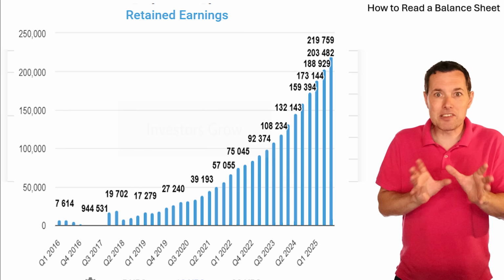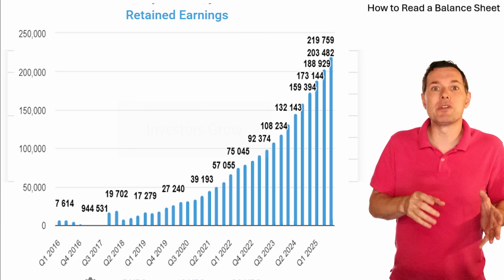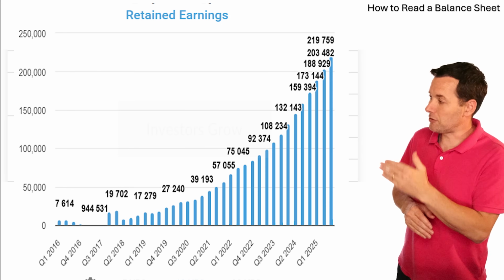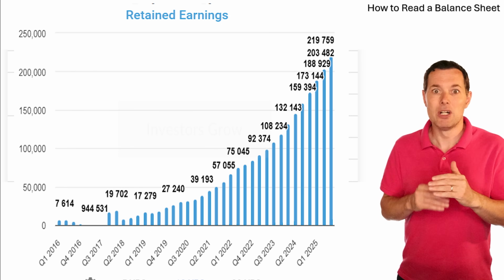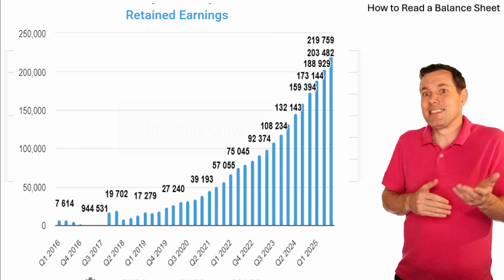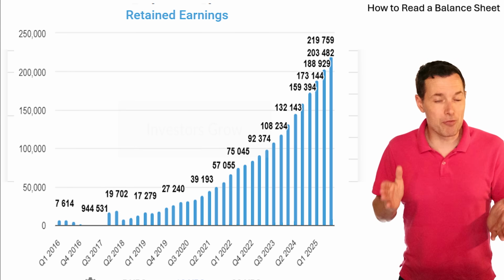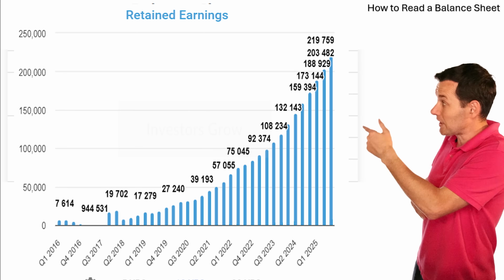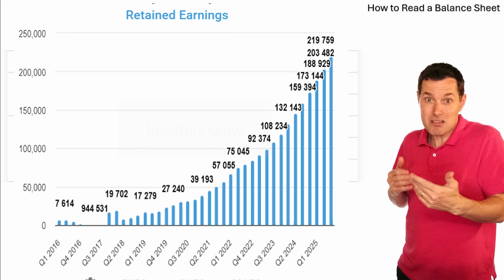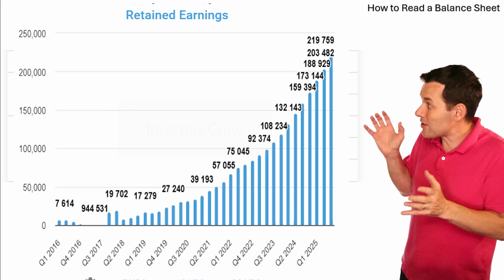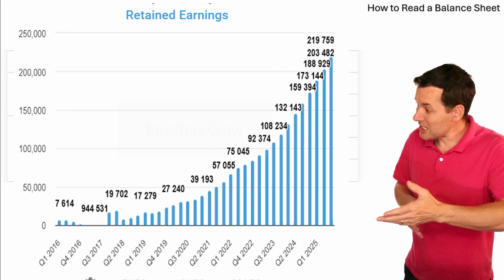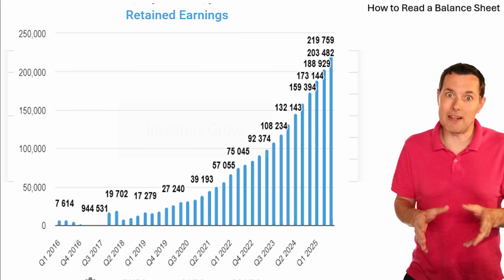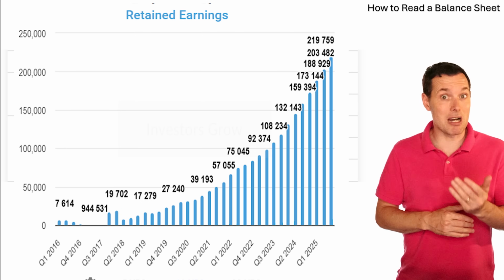Now, different things can adjust at different points in time, so again, we always want to do our research, but this can be a good, quick number. Warren Buffett has talked about this number many times. It's a great number to get a quick look at the chart to see how they've done over a long period of time. I like to use a 10-year chart, which gives us a quick long-term view. We can see in the early years, back in 2017, their retained earnings was not that large, but in time they got profitable. They stayed profitable. They had a good payout policy and a good buyback policy, and these numbers have ramped up nicely.